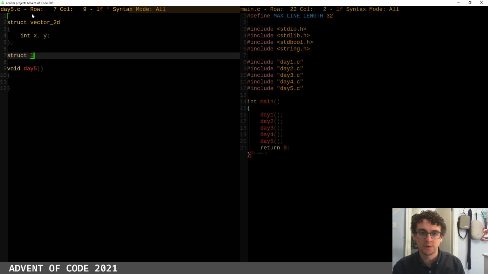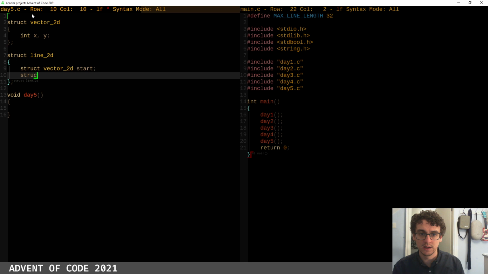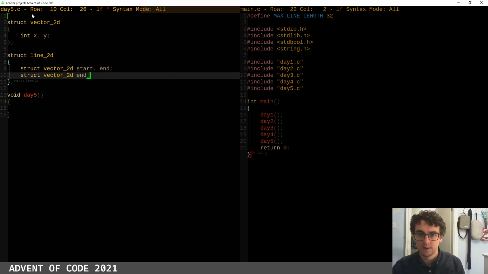And then we're also going to have a 2D line, and that's going to have a struct vector 2D. It's going to have a start, and it's going to have an end. So this is our pair.